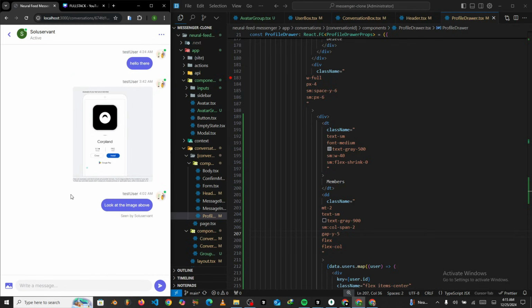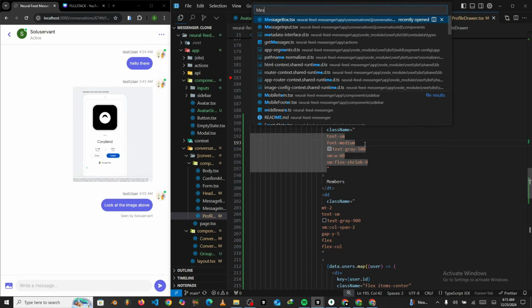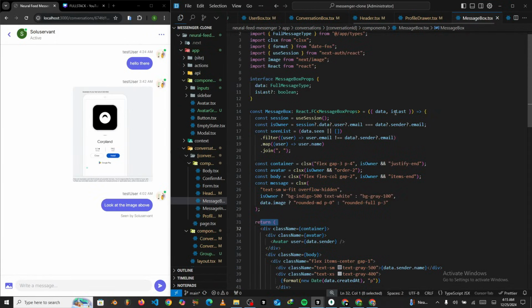So what we are quickly going to do is go into our message box right here, and inside the message box, what we first of all need to do is create a prop here.